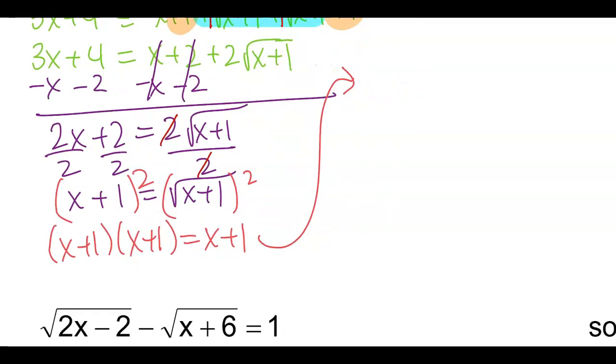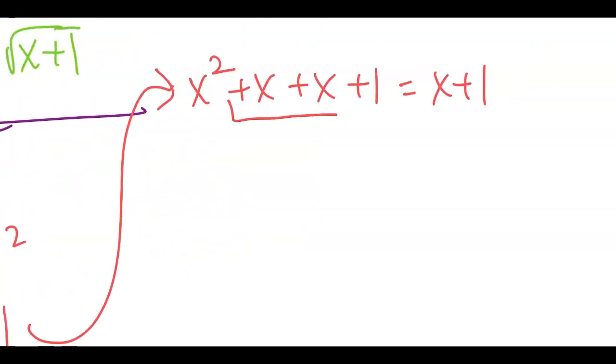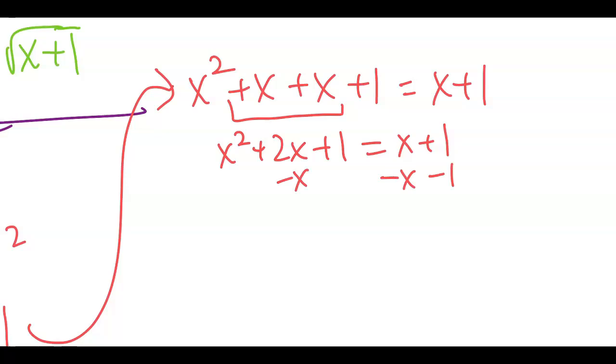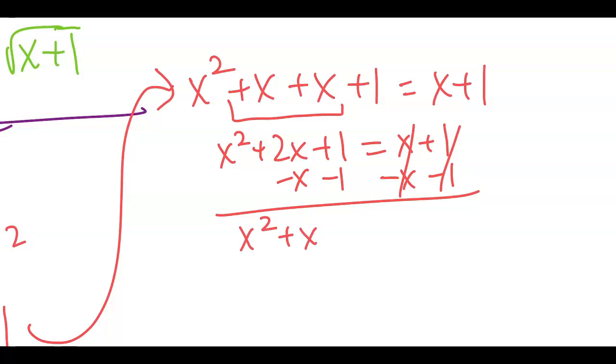So let's go ahead and simplify. So I'm FOILing, even though I'm not drawing the arrows, I'm FOILing this. So we're going to make this x squared plus x plus x plus 1. I'm going to go ahead and combine my like terms in the middle. So x squared plus 2x plus 1 is going to equal x plus 1. We need to solve. So we'll have x squared plus x. Ooh, these ones also cancel. So that's going to equal 0.